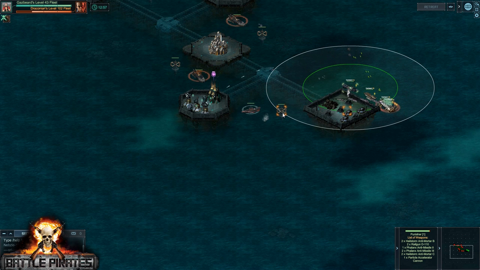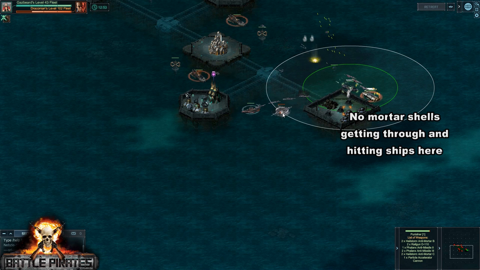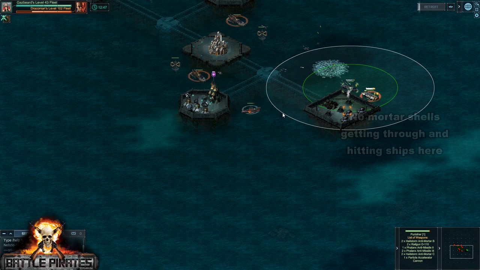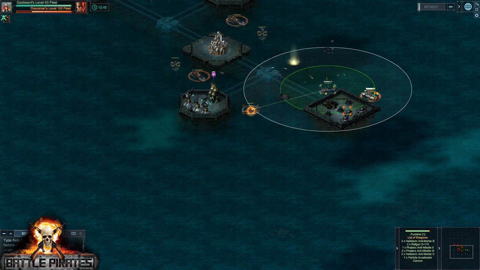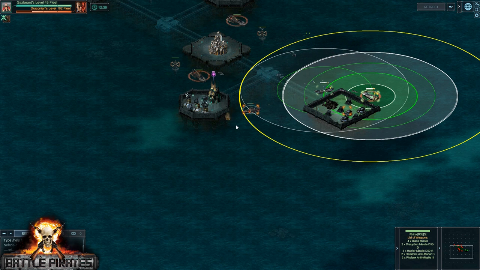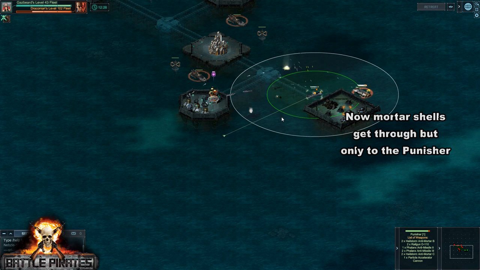Now you'll notice I'm holding the Apollo back a little bit here, and I'm letting the Punisher creep out in front. That's because the Punisher can tank the damage better, but the switchblades on the Apollo have got a longer range than the anti-missiles on the Punisher. Plus, I want the mortars to be firing at the Punisher because it's got the anti-mortar weapons on it.